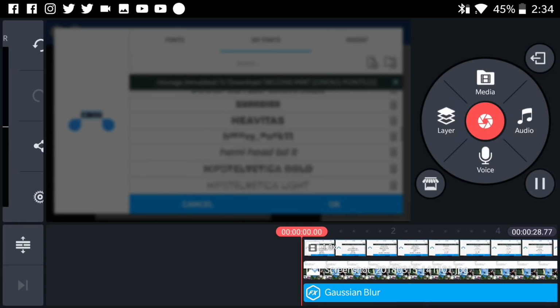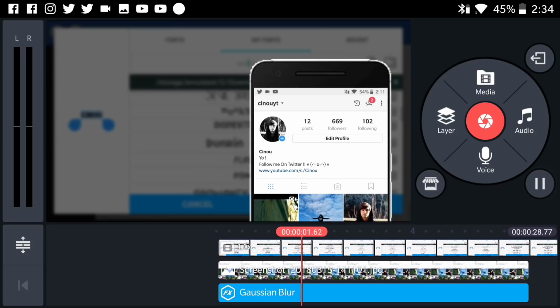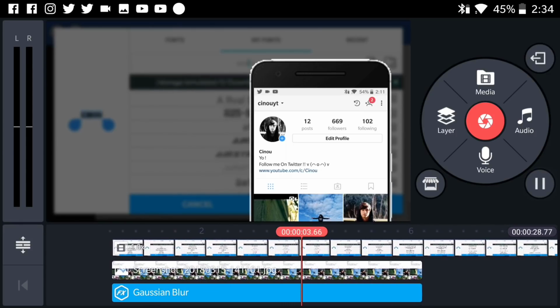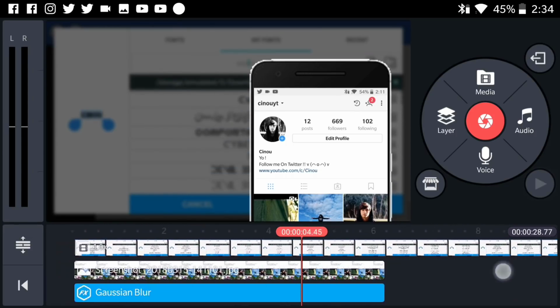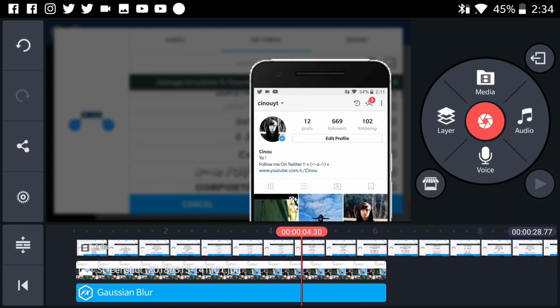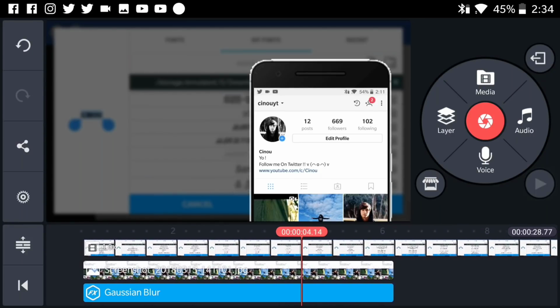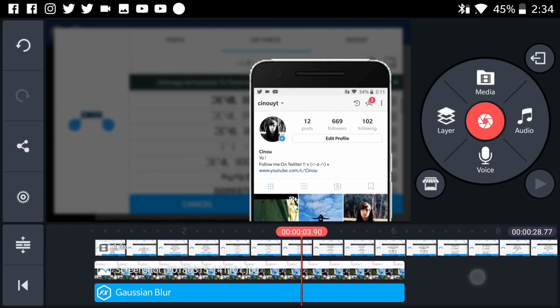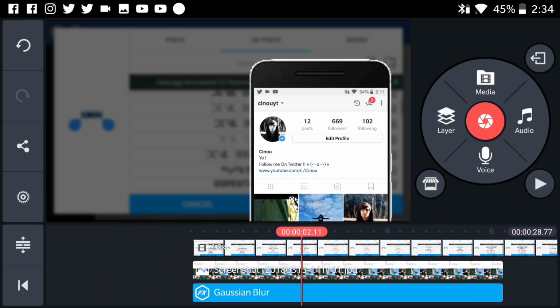And then if you play the video, it's going to give you something like this, which is a really cool effect, to be honest. It's better than just having a simple screenshot, as I said. So yeah, this is one of the effects that I always use because I think it looks cool generally, so go ahead and use it if you want to.